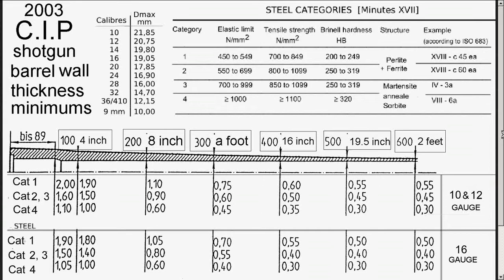What is the minimum thickness? 2 millimeters. And it says it right there. It's 2 millimeter wall thickness. So if you start off with a chamber, that's D-max, chamber diameter of 20, maybe 21 millimeters. It's actually supposed to be 20 and a half, but it says 20.75 for the chamber at the base. All right. Add to it 2 millimeters twice because you have that thickness on both sides. So the outer diameter of your barrel, amazingly enough, has to be 24 and a half millimeters, or just a little bit under an inch, right?